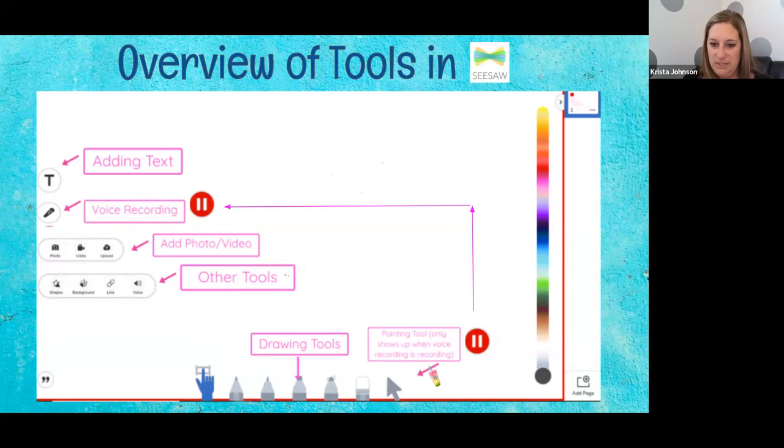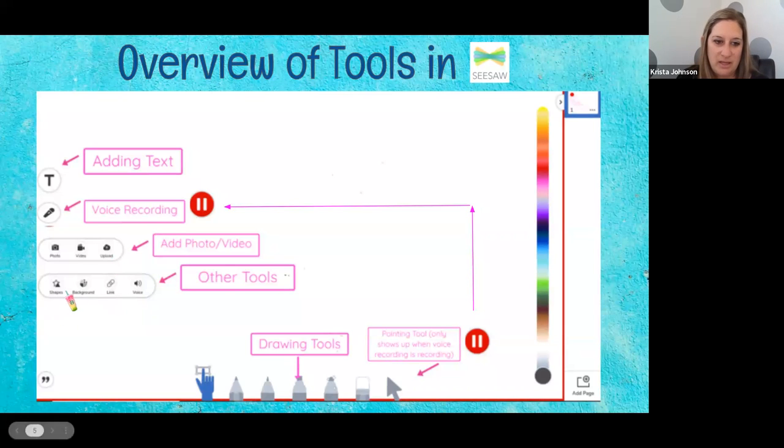And then also, just to note, because some of them didn't realize, the only time the arrow, which allows them to track along, pops up is when you actually push record. So I added that one here as well. And then this is where they can add additional photos or videos or another picture they can upload from their photo bank that they have.